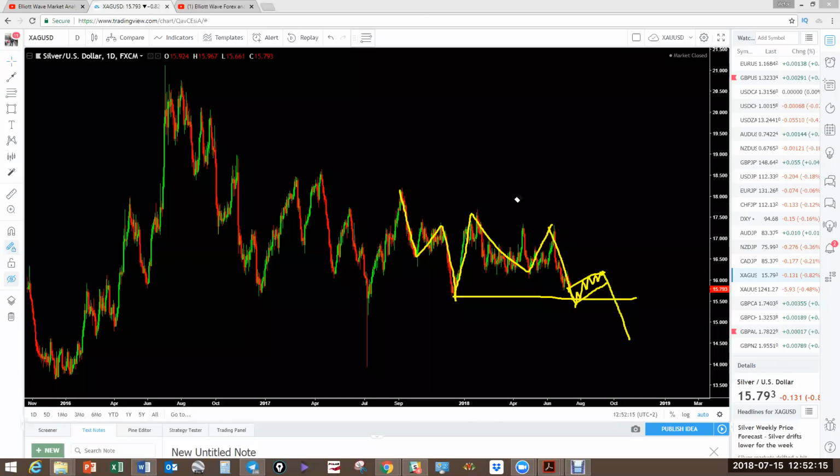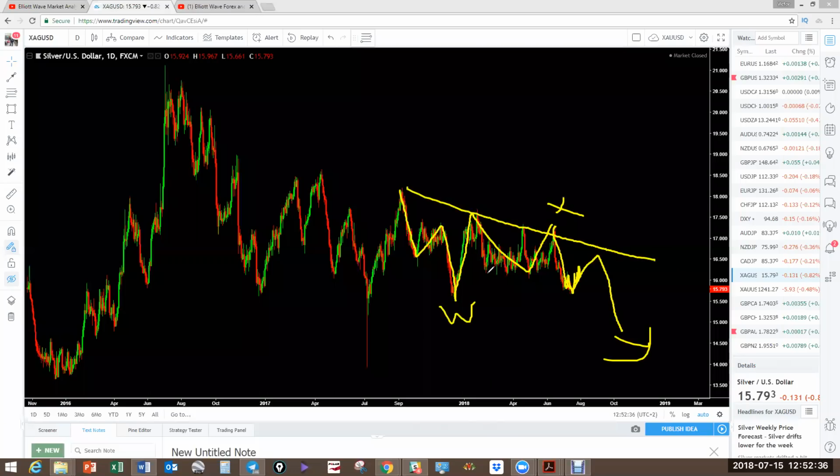So let me just clean it up and label it. This could be another 1, 2, 3. So a W, X, Y move. So supporting further downside on gold. So this correction does not have to be this big. It can be small, but keep going down like that. Overall, this will be just the whole correction there. And then we're going to get upside like that.